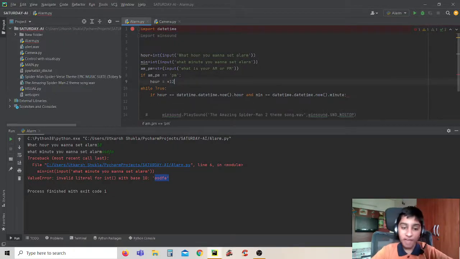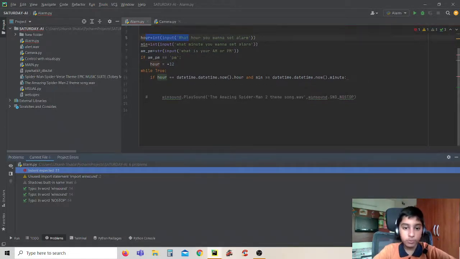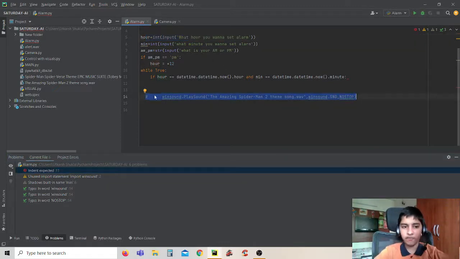So if R, which is our edit R, equals datetime.now().hour, which is a function we use while getting the hour. Minute should also be included, because if you have kept the alarm for 3:30, the alarm will start ringing at 3 o'clock only, but we don't want that. So that's why we have kept minute also. So minute equals datetime.now().minute. It means when it's the right hour and the right minute, what should it do? It should play your favorite theme.